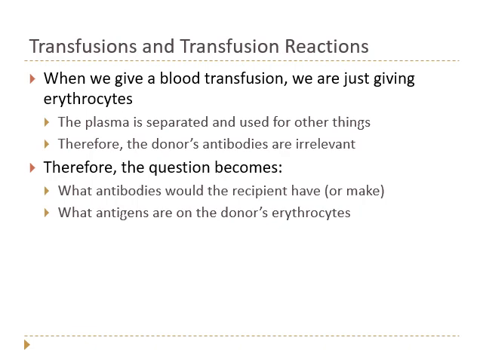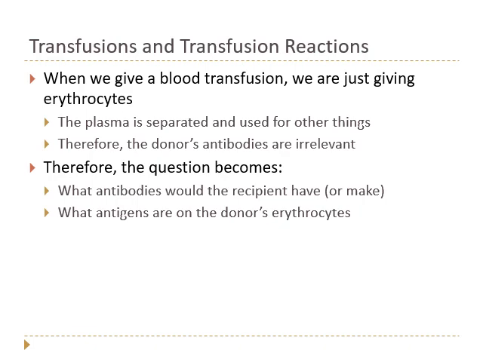We separate the platelets off, we separate the plasma off, and we separate the red blood cells off. So when we give a blood transfusion, that's kind of a misnomer. We're really just giving them erythrocytes. We're just giving them the red blood cells. Okay, the plasma is separated and used for other things. So that way, too, we don't need to worry about what antibodies might be in the blood donor's plasma, right? So that is not important when we think about the potential for a transfusion reaction, right? You don't have to worry about the donor's antibodies because we've separated those out. We're not giving those in a transfusion.